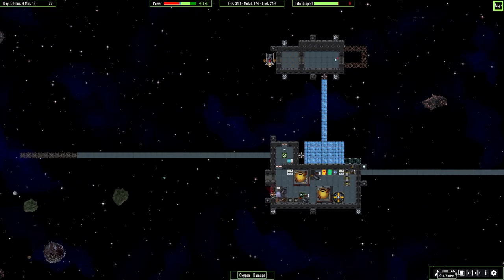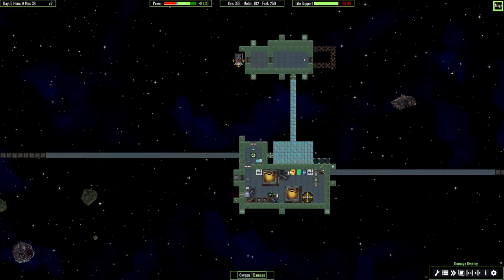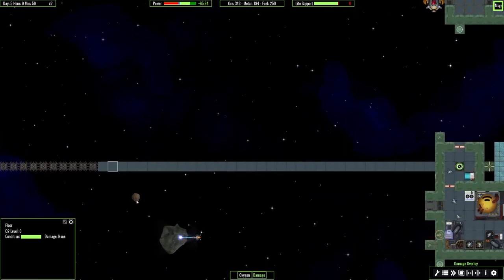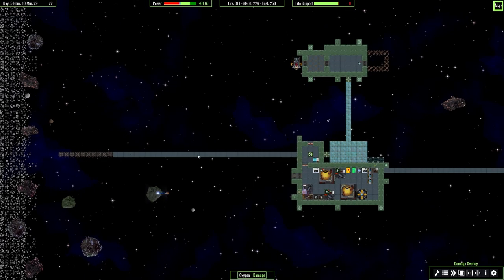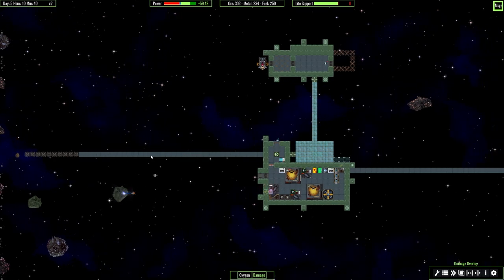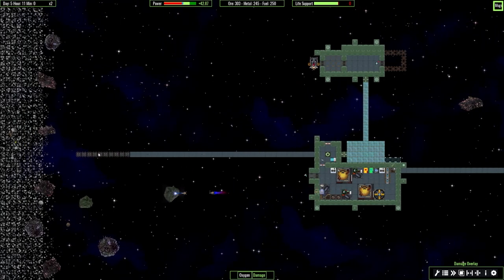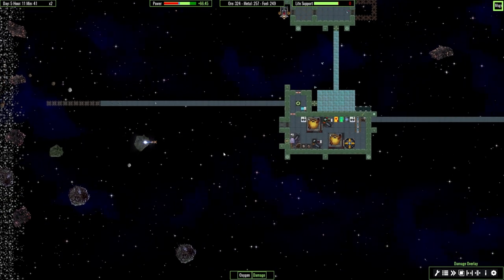How are we doing? Let's have a little look at the overlay. Oxygen overlay. It's giving us good vibes. Damage overlay. Everything is fine, really, isn't it? I wonder, can floor actually be damaged? It can be damaged. It's going to get repaired pretty much immediately, but it doesn't show on the overlay as a damaged thing. Oh, look at this. Yeah, and definitely when it's under construction, it can't be damaged. Yeah, I feel like that needs to be changed.